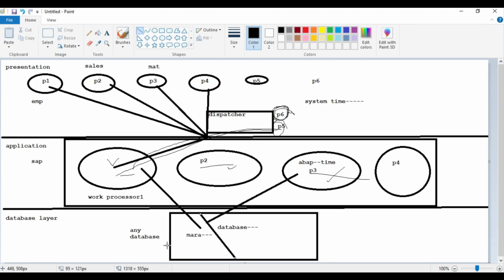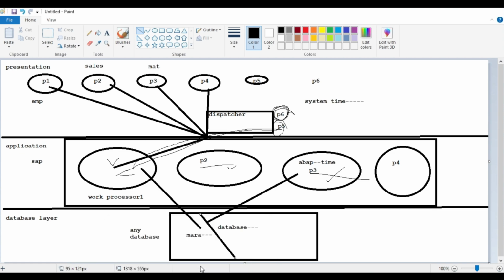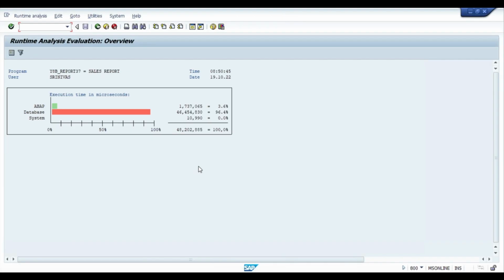If it locks for 1 hour, other programs have to wait, so other programs' waiting time is increasing. Your program is taking a lot of time to execute. Because your program is busy working with these tables, these tables are locked for 1 hour, and all the other programs which want these tables are waiting. So waiting time increases. I will call this type of program very bad programming.